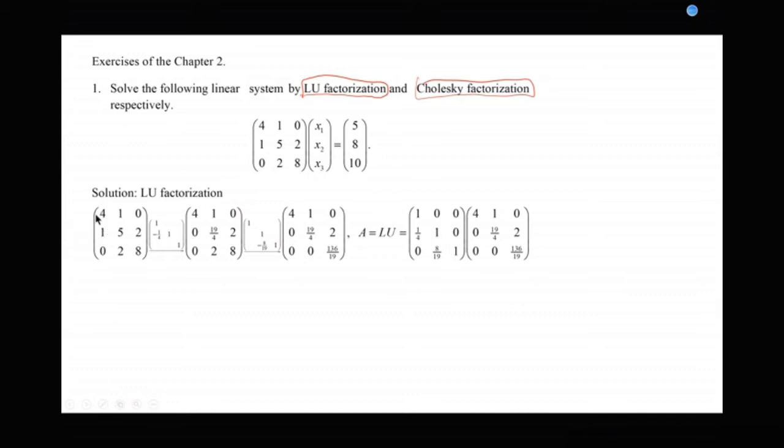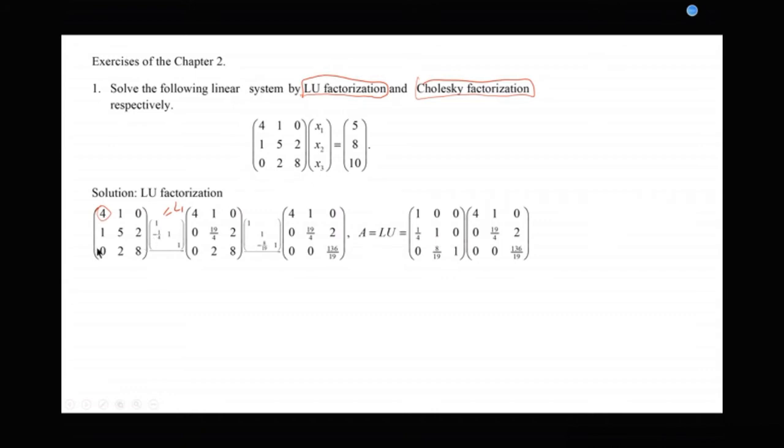So first step, we need to use 4 as pivot. Okay, 4 is the pivot, so we need to find the multipliers. Here, this matrix is L1, the lower triangular matrix with ones on the diagonal, 1, 1, 1. So you only need to find 2 multipliers. The first one should be minus 1 divided by pivot 4, so minus 1 over 4.